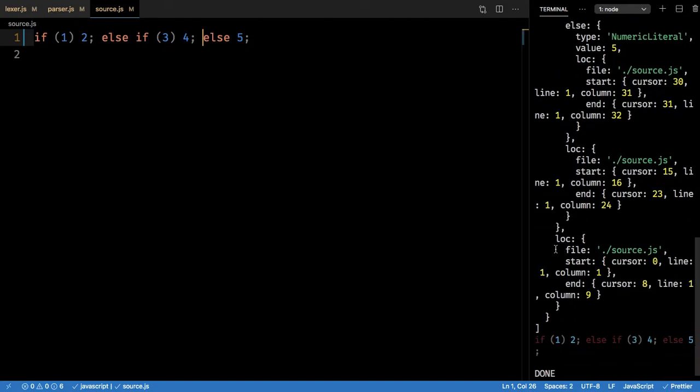And then the location is cursor 0, and all should be there. Column 9.